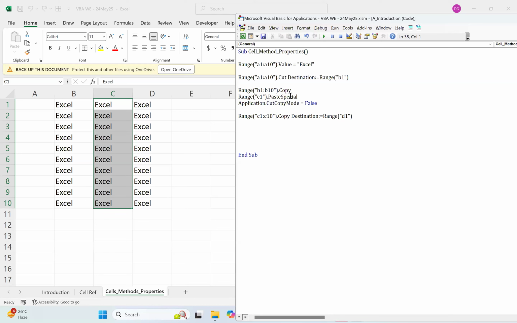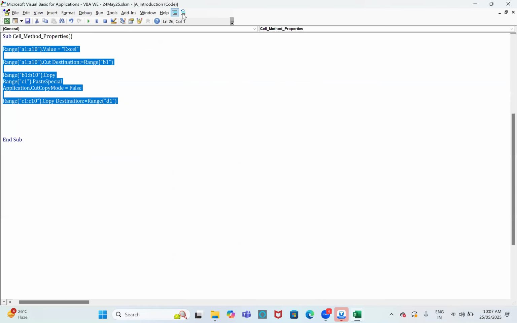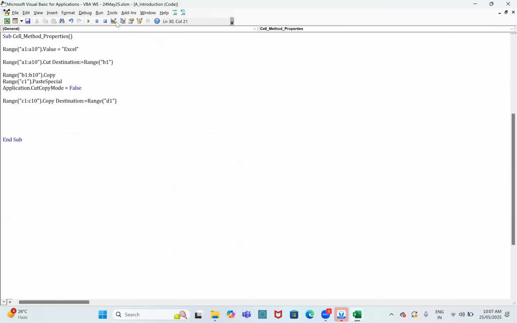I already did the testing for it, so I want to keep it in a comment. Select the range and click on the Comment Block. In your system, you won't get this Comment Block and Uncomment Block because this is not default. How to get it?